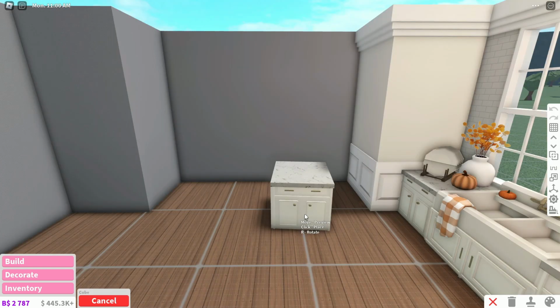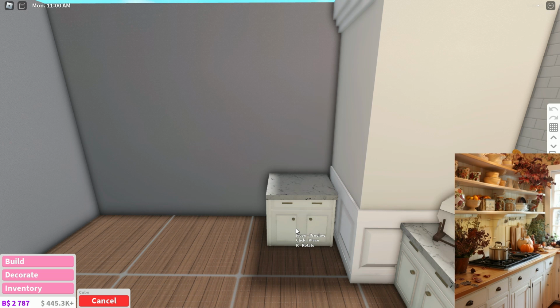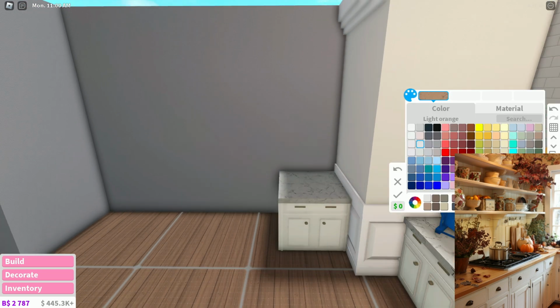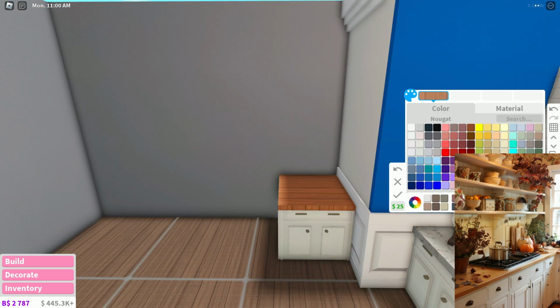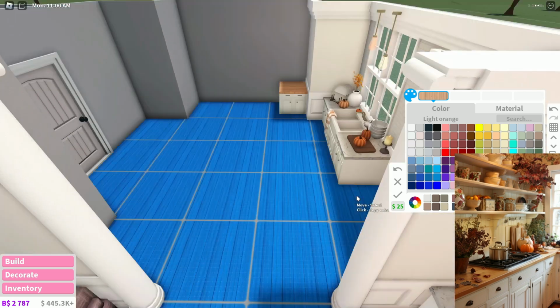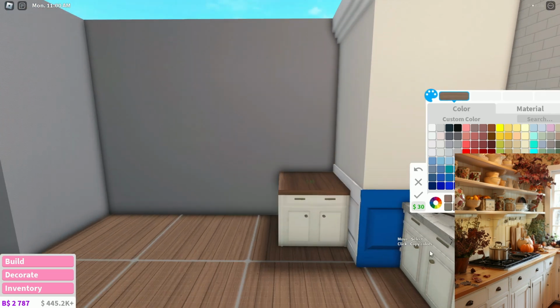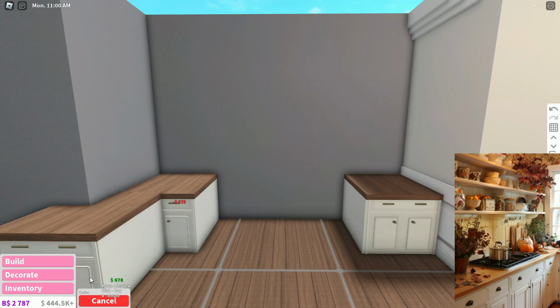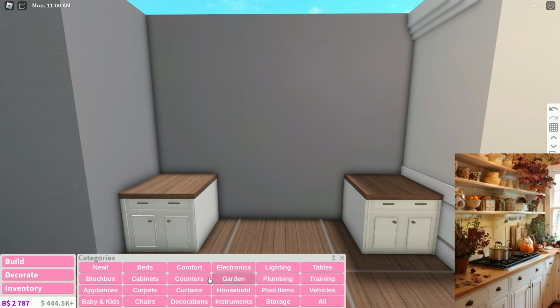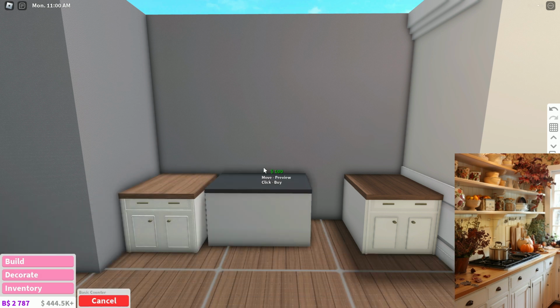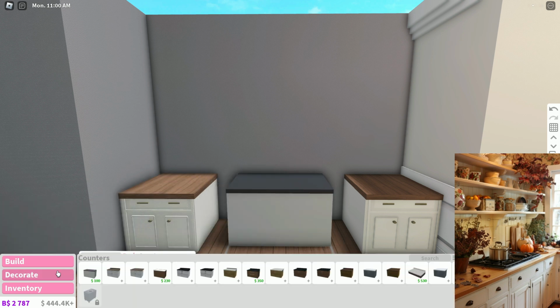Okay, now let's move on to the second photo. And all I'm going to change with the cabinets is the countertop. I'm just going to make it more of an orangey wood color. I'm going to have to put an actual counter in the middle because there's a cooktop and you can't put that on custom made cabinet.